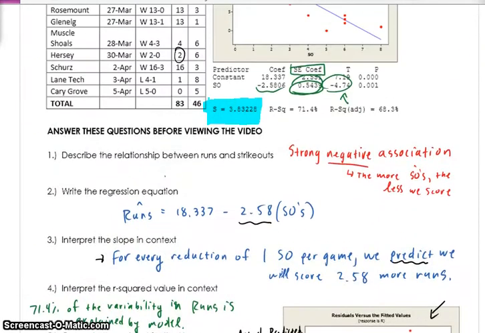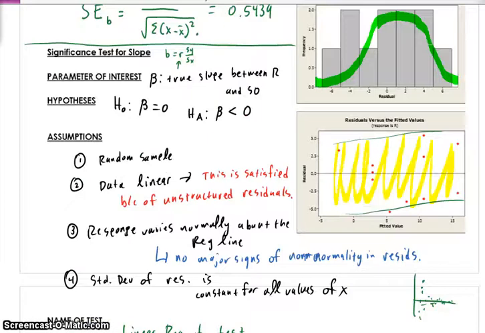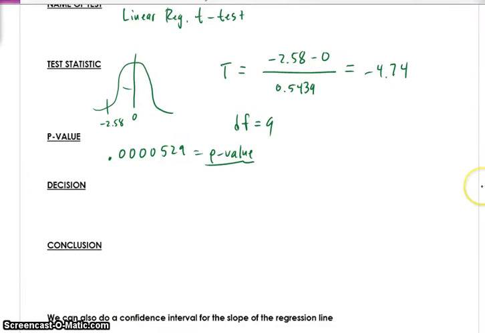Enough for us to reject that ho. Now, if we go up here, we see that they say the p-value is 0.01. But this is always a two-sided p-value. So really, ours is half of that. But it does give you the p-value. I want you to note that. It's right there, 0.001.